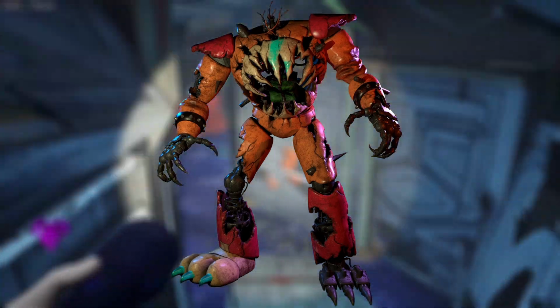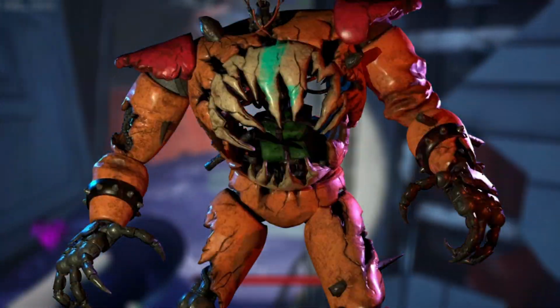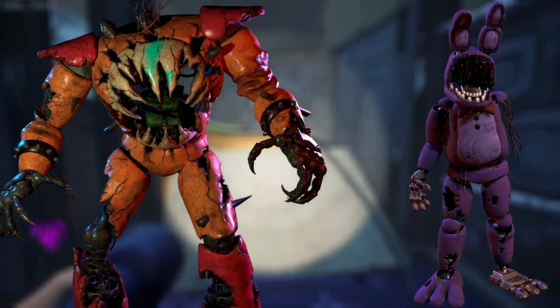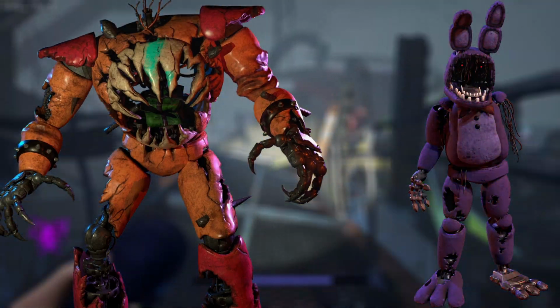But despite that, I do really love his design, as it references the Nightmare animatronics with the cracks in his belly, kind of resembling the teeth in the belly from Nightmare Fredbear, and he also references the withered animatronics with his very worn design. And to top it all off, the fact that this animatronic runs at you with full speed without even having a head is pretty damn terrifying and pretty damn baller, and is honestly the main reason I'm going to be scoring Ruined Glamrock Freddy, whatever you want to call him, a 9 out of 10.